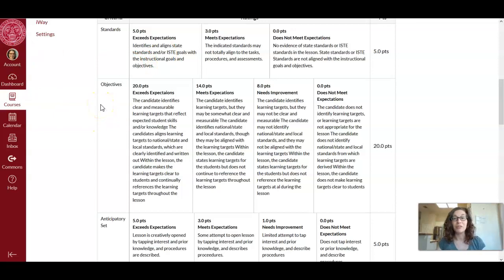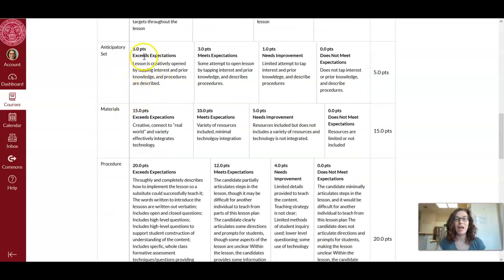You need to have your objectives. Again, this should be like any other lesson plan you've done: students will be able to, and so on. Okay? You need to have your anticipatory set. That is, how are you going to open this lesson? How are you going to activate prior knowledge for these students? How are you going to get them excited about this? In Texas and Science, we use 5E, so this would be the engage portion of the 5E. There are lots of different lesson planning models out there. This is just another one for you to see and be exposed to.